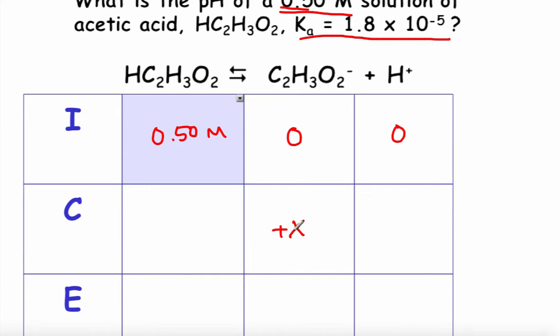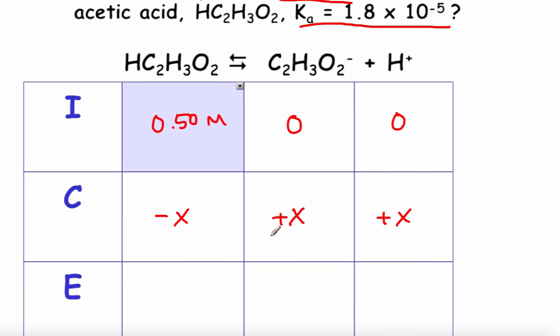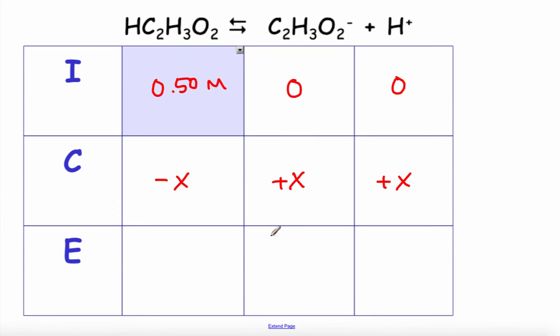That's a positive value because originally it was 0. And it's going to be plus x for both ions. That's because there's a coefficient of 1 in front of each. We keep these values stoichiometrically proportional. And so if those values are positive, in terms of the acid, it's going to decrease by some amount, x. All of our mole ratios are 1 to 1, so we don't have to worry about adding coefficients or anything like that in our change row. And to find our equilibrium, we just combine those values like so. So now we've completed our ice table.